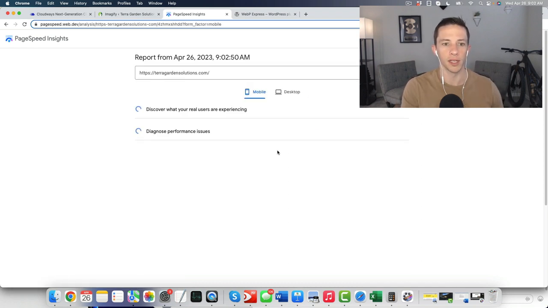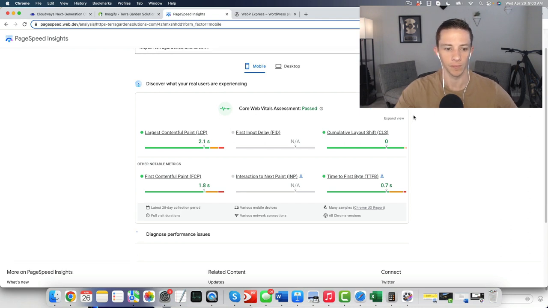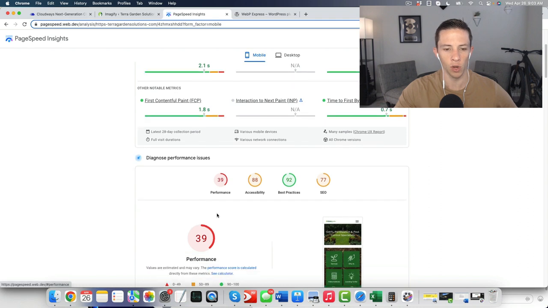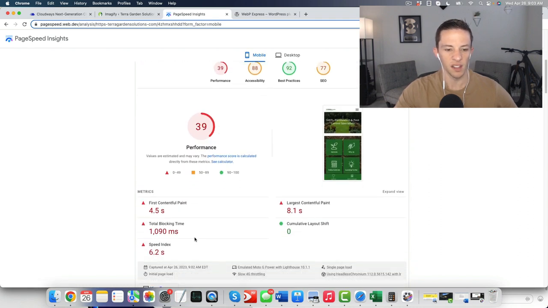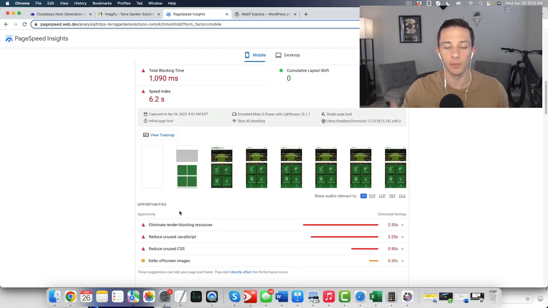And now it should no longer have that next gen image format opportunity, because they should all be displayed in the WebP format. So it's going to run for a few seconds here, maybe like a minute. Here we go. And we can see the performance score went up a little bit. And these numbers went down a little bit, but not very much at all. And of course, right here in the opportunities, we now no longer have that opportunity to serve images in the next gen WebP format, because we're already doing it. So yes, it does improve the scores a little bit.